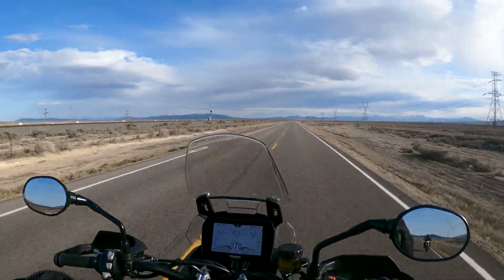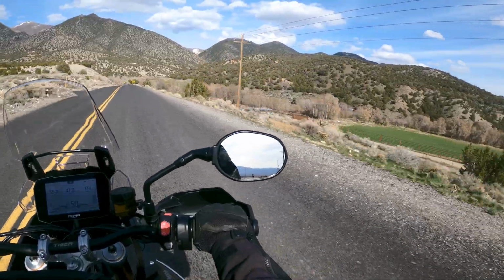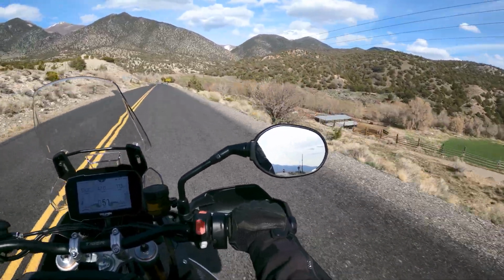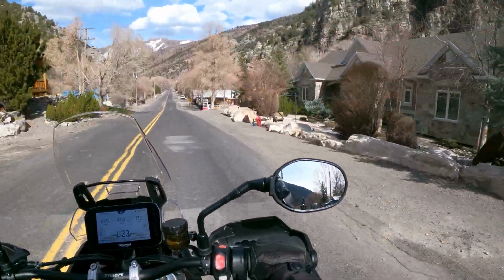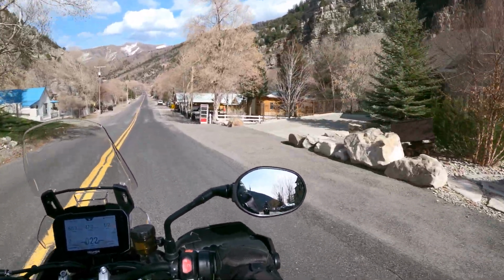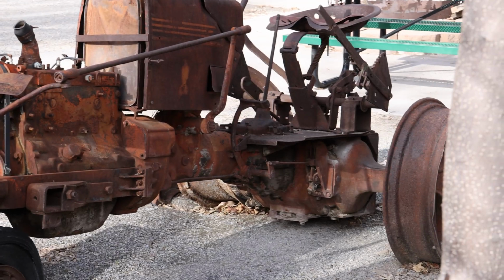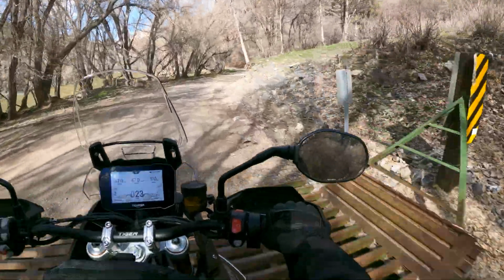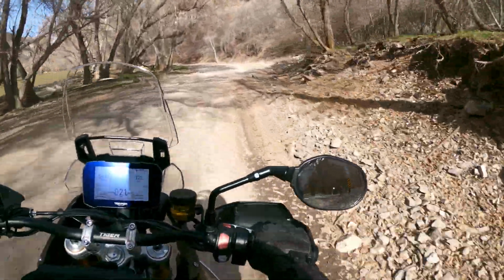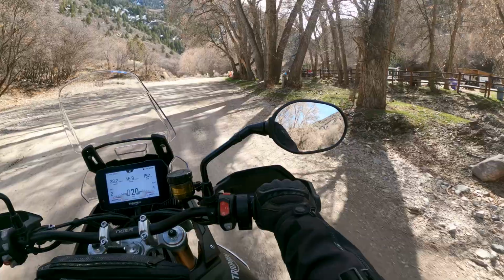After cruising through the desert, my friend and I decided it was time to break the monotony by veering off to a road that led us to an obscure little mining town riddled with old mining memorabilia. And on the other side of town was a dirt road. Here, I thought would be a good time to try off-road mode, even though this road probably didn't justify it.